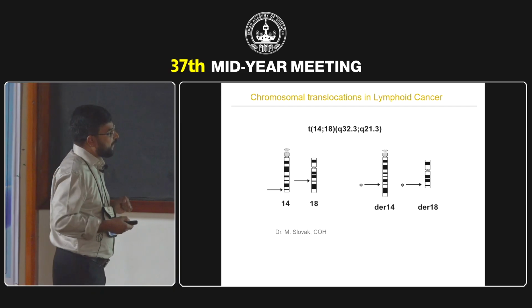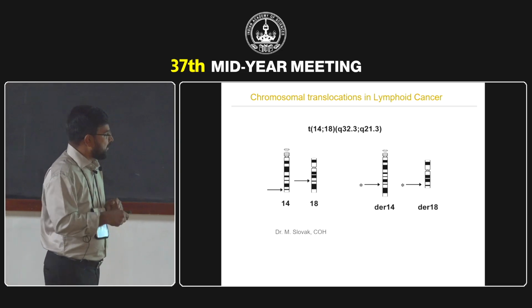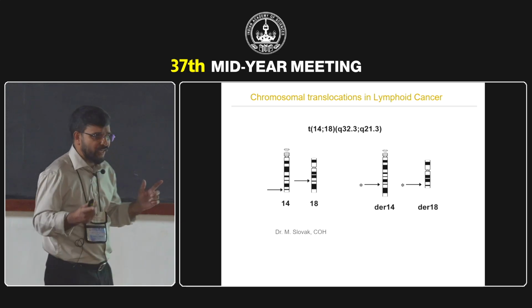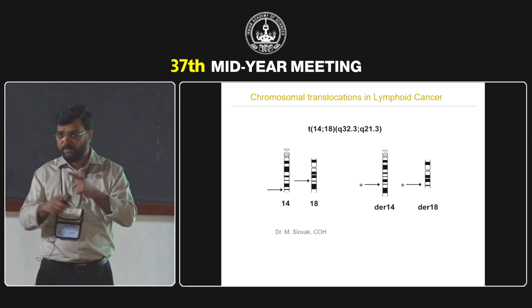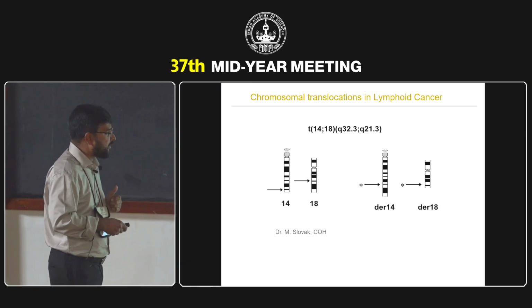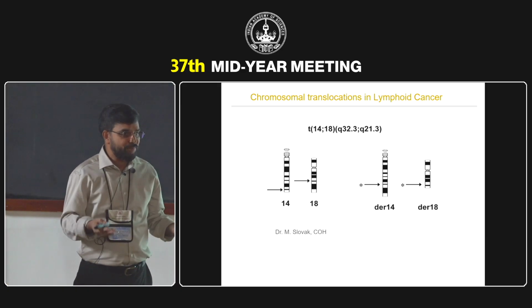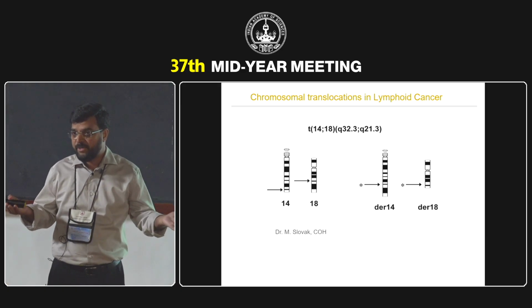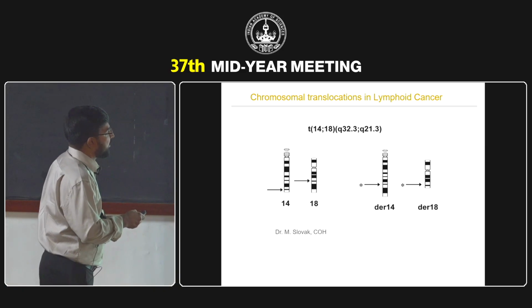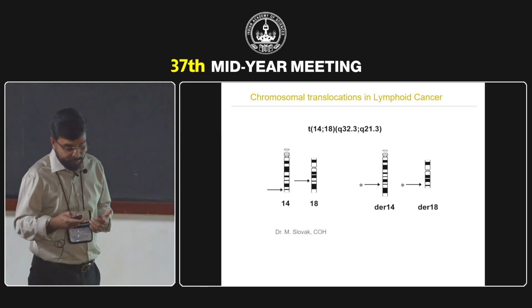Just to make it clear again for the non-biology audience, these are two chromosomes, and whenever there is a translocation, essentially a translocation is nothing but an exchange of chromosomal arms. But the primary requisite for generation of such a translocation is that you need to have a chromosomal break. A chromosomal break essentially means a breakage in the genome, in the double-stranded DNA, and that's what is shown. This is a translocation between chromosomes 14 and 18, which is normally seen in follicular lymphoma.